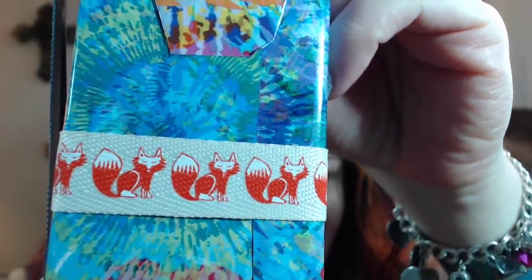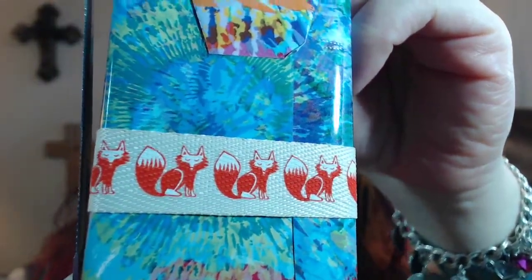Oh, this is so cute. Look at this ribbon. It's got little foxes on it. What does the fox say? I sing that all the time to Carson. I mean, we don't do it as much anymore. I have a video up somewhere where I'm saying, Carson, what does the fox say? And he's like, ring-a-ling ding ding. Quiet, Nana. He gets so mad at me. He's like, enough already, you're annoying me. Sorry, that's my job. It's my job.